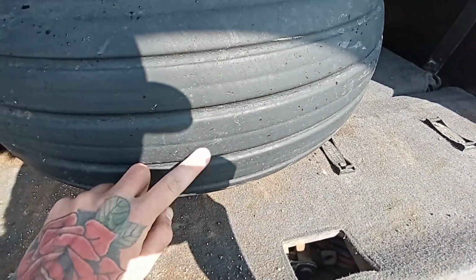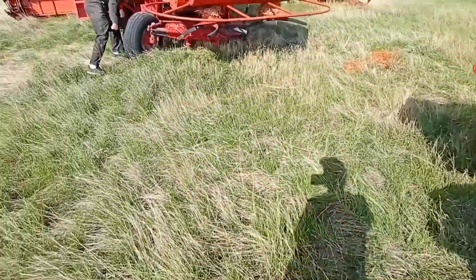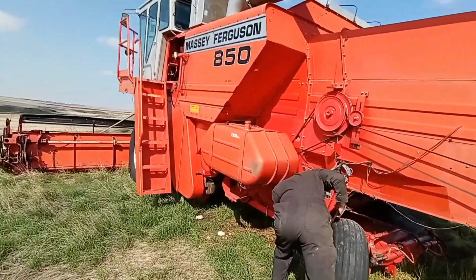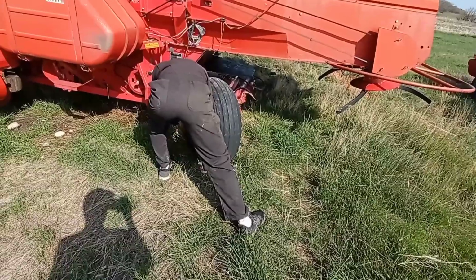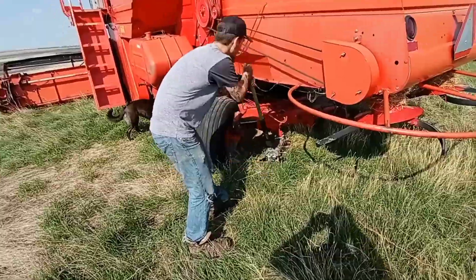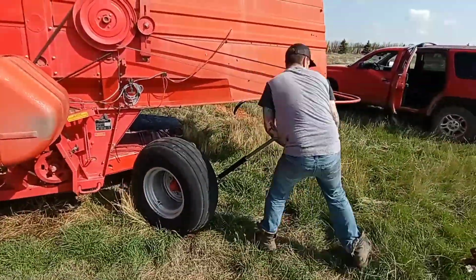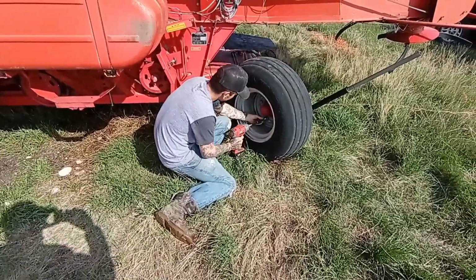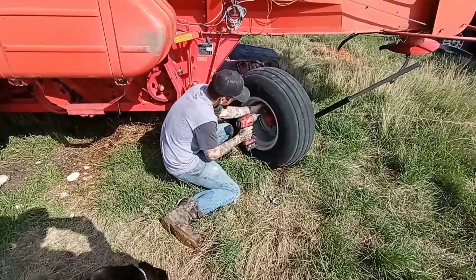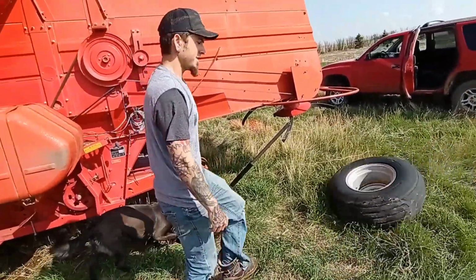And honestly, it's not too bad for wear either. A little bit of cracking within the grooves here and there, but not bad. So they should work pretty slick. Turns out the old parts 850 is coming in clutch. Anyways, we're going to keep working on this and get some tires put on that turd. Voila.